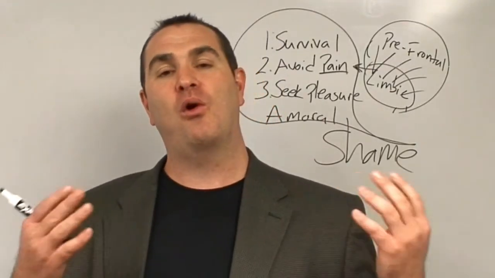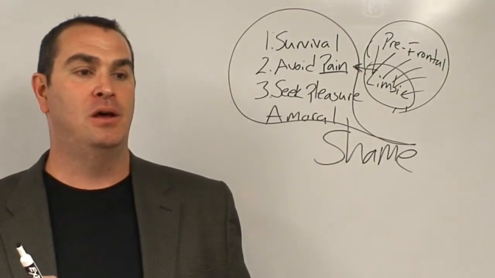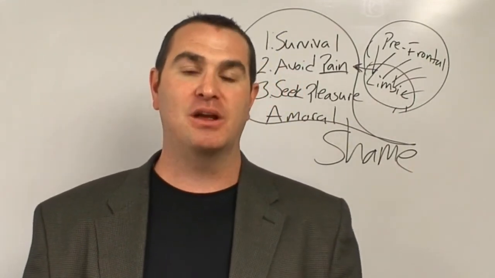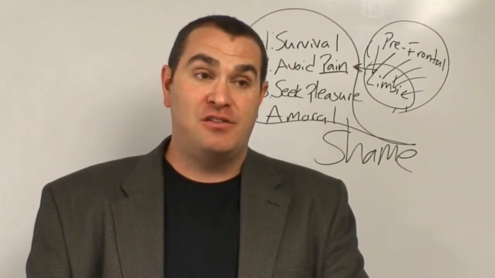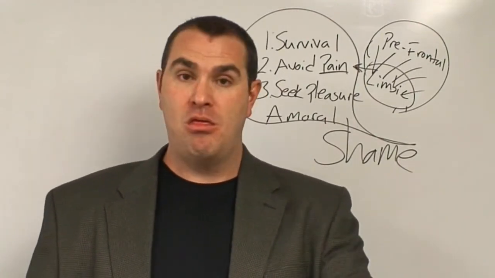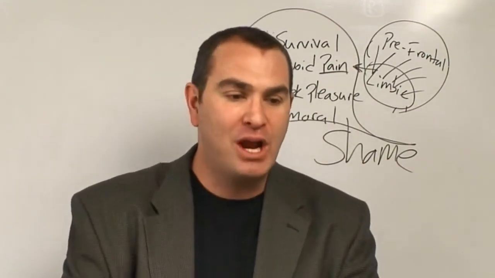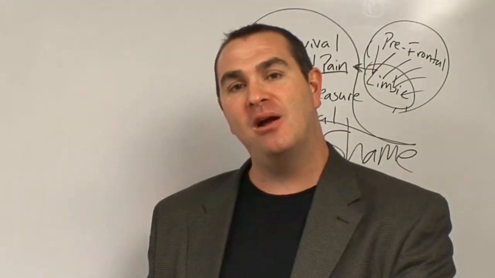As far as your loved ones go, so say this is a child, a spouse, a grandchild, whoever this is, I want you to be vigilant in identifying a moment over the next few days where a behavior takes place. And I want you to be ready and prepared to process that behavior in a form of guilt rather than shame. So for example, let's say a child breaks a glass. Something simple like that. A glass falls down and they break it because they weren't being careful. You would process that in guilt by saying, oh, that was interesting, what happened? Versus, oh, what were you thinking? Be more careful. See the difference? So be prepared to process something in a guilt format rather than a shame format.